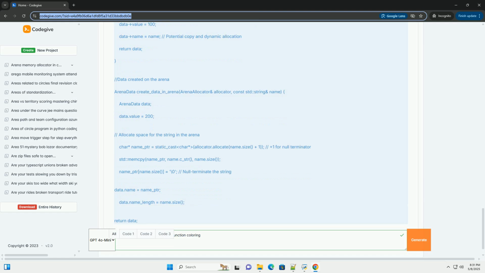The compiler is less likely to specialize process_data_arena because it sees a uniform memory management strategy. The address passed in for name in arena_data always comes from arena_allocator. Key advantages of arena allocation for reducing coloring: *Controlled allocation*: arenas ensure that all memory is allocated from a single source, making the allocation pattern predictable.